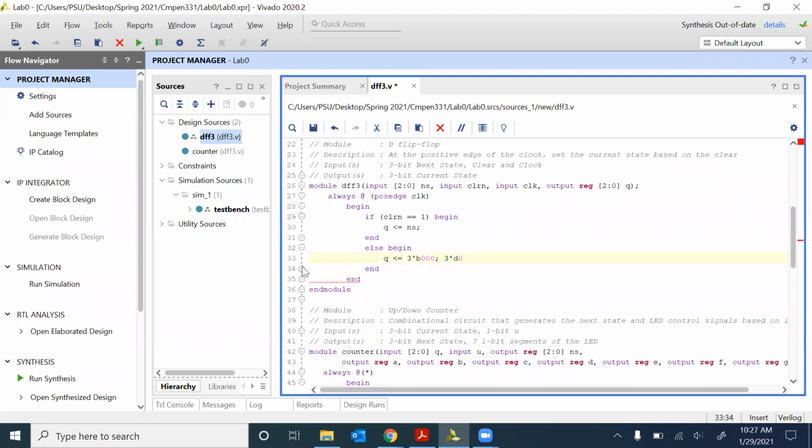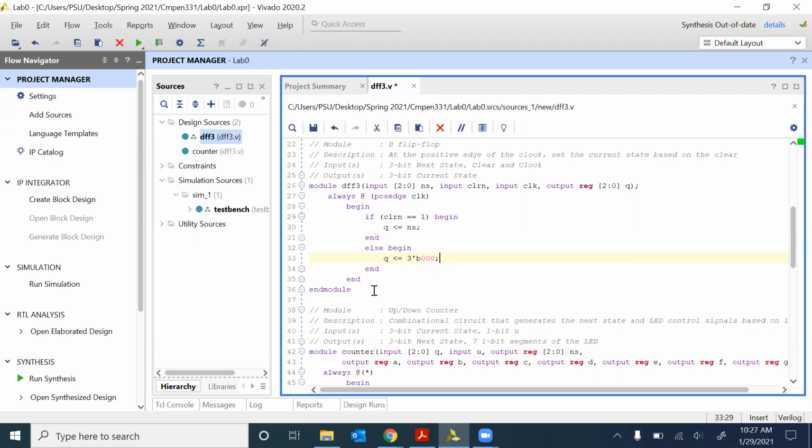Yes, thank you. Quick question with that. Do we have to write all the binary values for it, or since it's in an if statement, it's just going to go to the next state and keep on going? Sorry, can you repeat that?